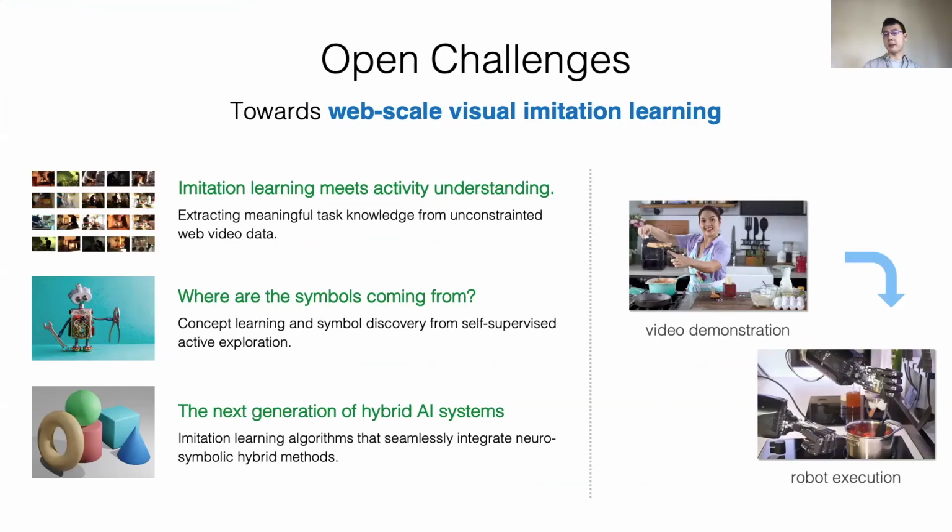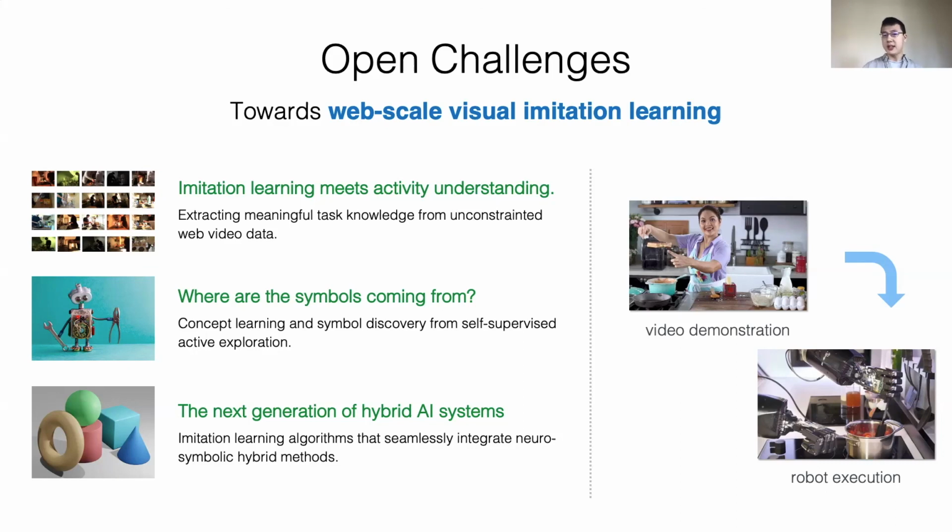Since this workshop talks about both the advances and also challenges in imitation learning, I'd like to conclude my talk finally by pinpointing some of the open challenges and problems in scaling up today's visual imitation learning models to the next level. Clearly, there are a lot of open challenges waiting for us to solve. The first is that the computer vision machinery we are using here to process these video demonstrations is still quite simplistic. Our model works well on highly structured video demonstrations in restrictive domains.